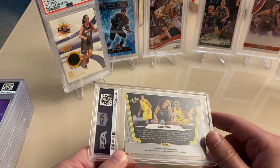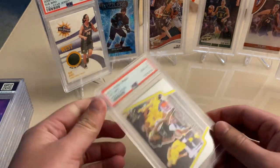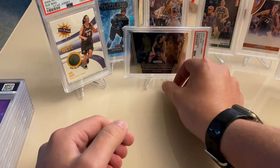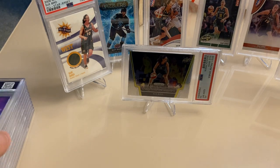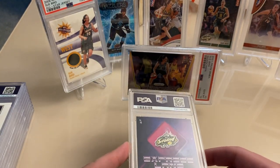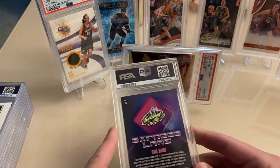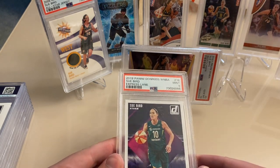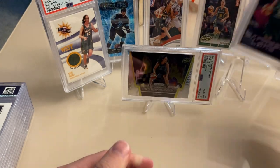Crazy! This next one is 2021 — I don't remember if this is a parallel or not, but it's the wide screen — another 10. What I'm learning is that the pre-screening they do on baseball cards is pretty good. This next one, Express Lane, is an insert in 2019 Panini — actually the first year Panini did women's basketball cards. This one's a nine; maybe a little off center left to right.